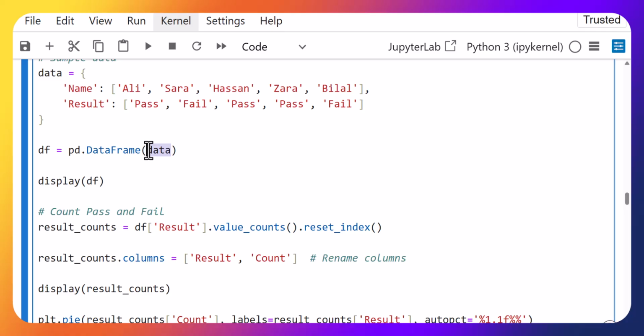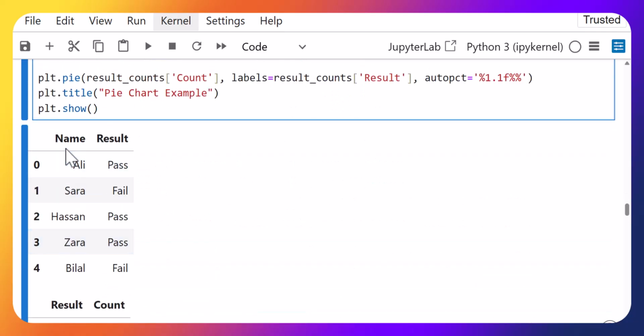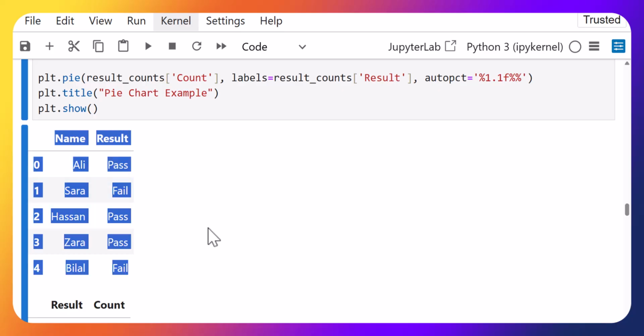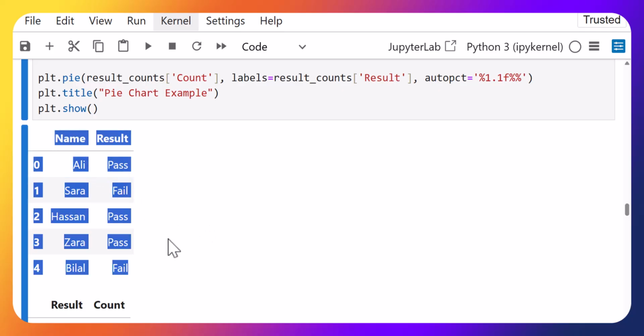Now converting this data into the Pandas data frame. First we will display it. So this is the Pandas data frame, and now our target is that we want to create a pie chart which displays the percentage of pass and fail in the form of a pie chart. So we need to convert this Pandas data frame a little bit.